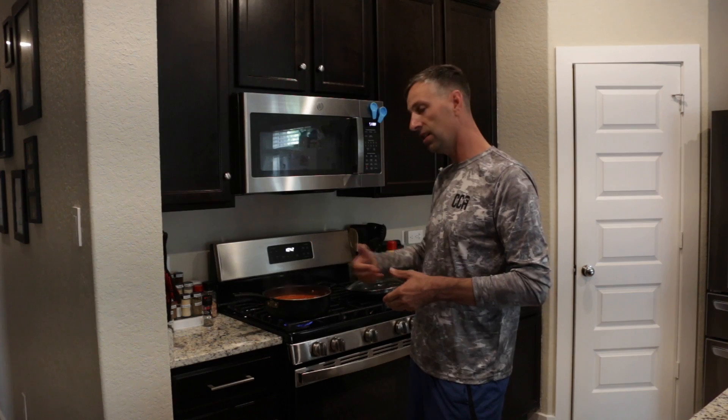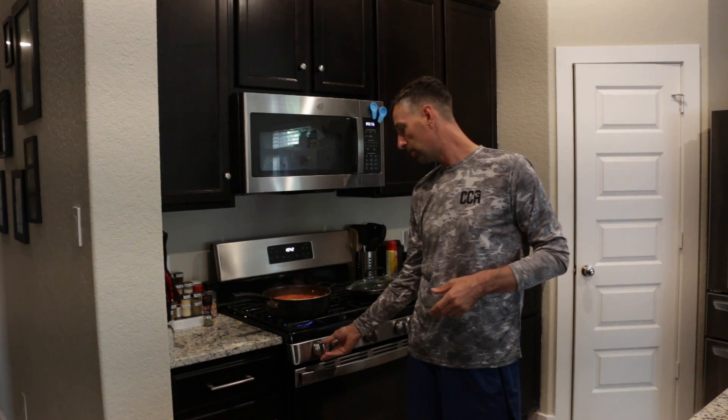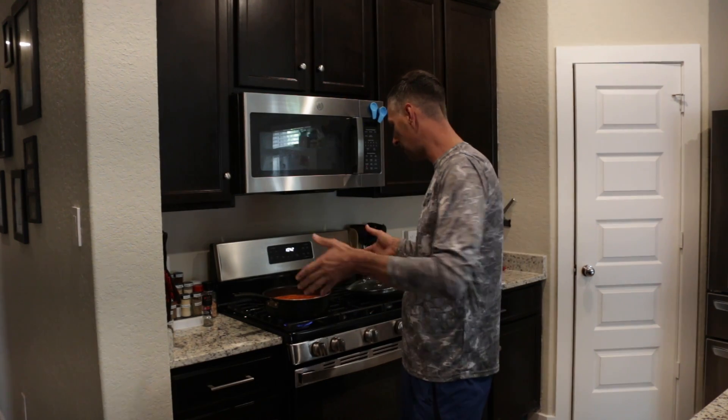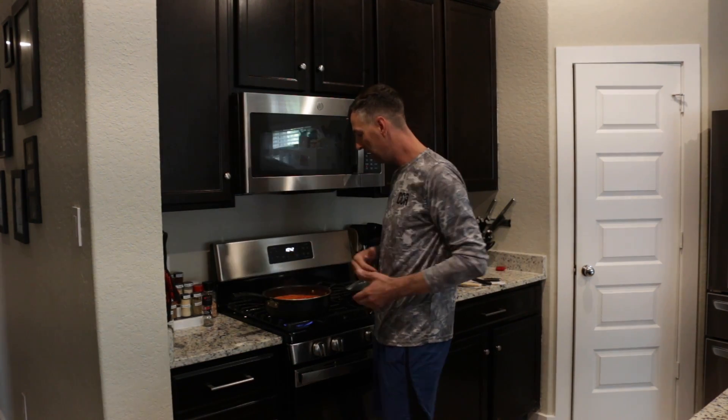I'm not going to show you any knife skills. You know how to cut up tomatoes — cut them into one-inch chunks. Put them in a pan. I have gas, so I have mine set to about four and a half, five. A little bit of olive oil. I'm going to let it simmer to get soft — about 10 or 15 minutes. I'm just going to take a gauge of how much froth has come up on top, and then I'm going to run it through a sieve.